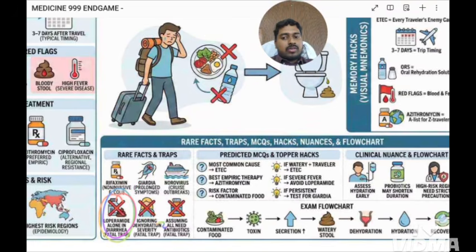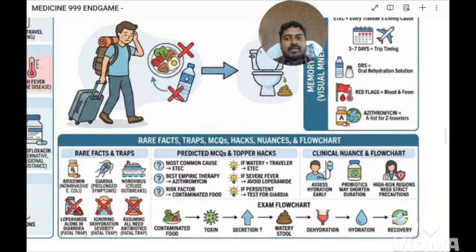It has other side effects also. You should give it along with ORS, and then you have to start empirical therapy with azithromycin, or you should give ciprofloxacin. So don't ignore dehydration severity. You should see what stage of dehydration the patient is in. If the answer is severe dehydration, then your first step is to give IV fluids. Not all will need IV antibiotics; it depends on the severity of the disease.